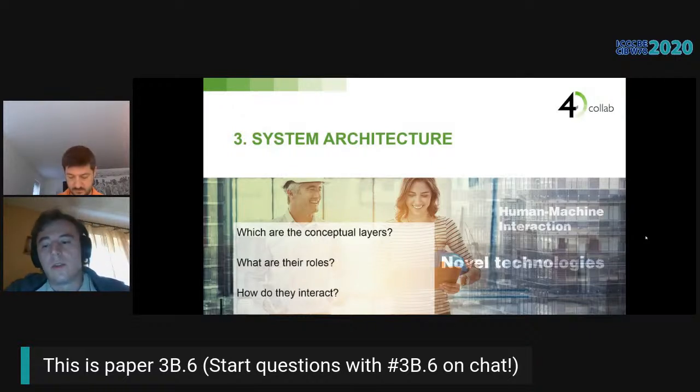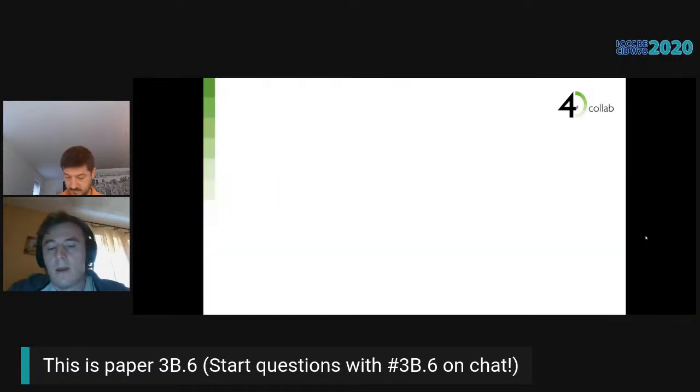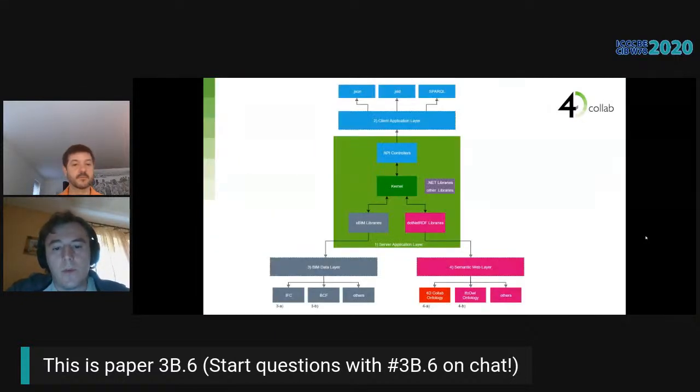I will not go through all the details of these. You can find them in the article if you're interested. I will give you an overall impression of how things work. Really, what we have is a typical system architecture, which works around the semantic web layer, which is component number 4. The first component is the server application layer, which we call the backend, which we've developed in .NET with several open source libraries, such as the XBIM library and .NET RDF, to support our semantic web layer.